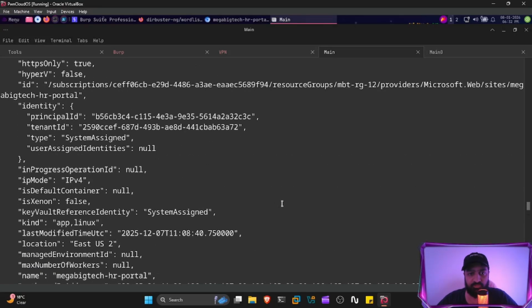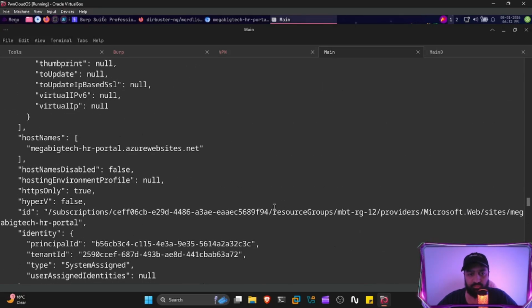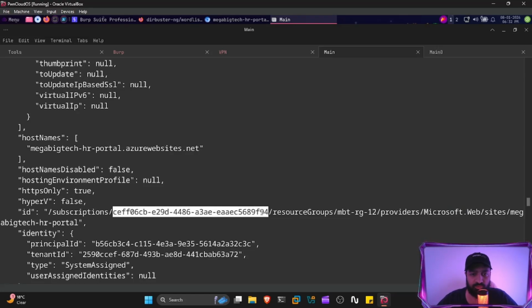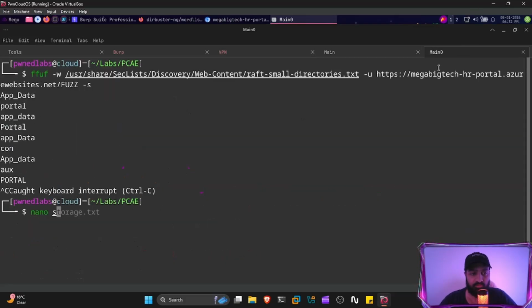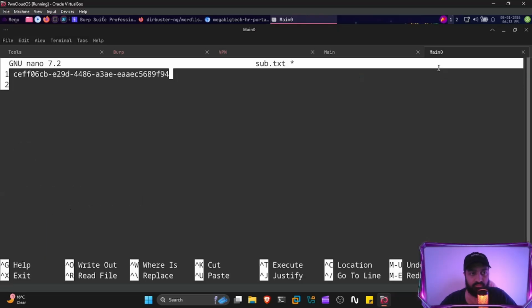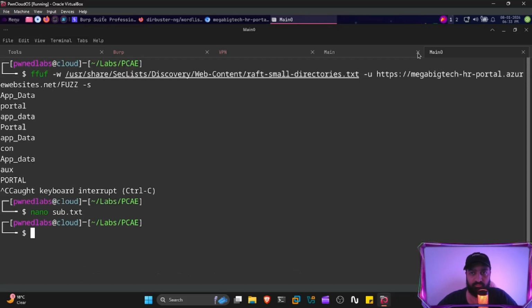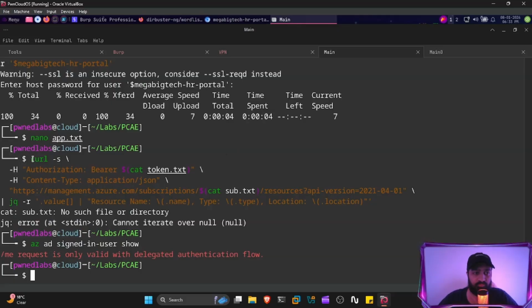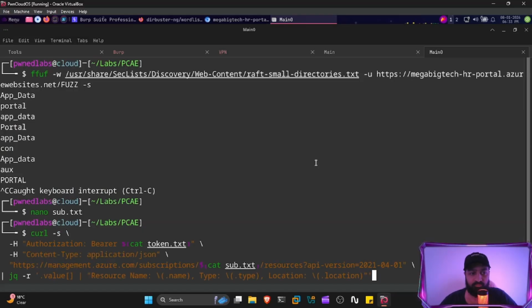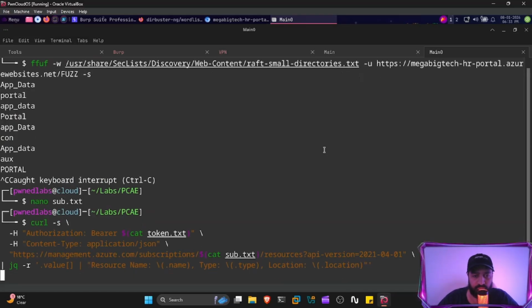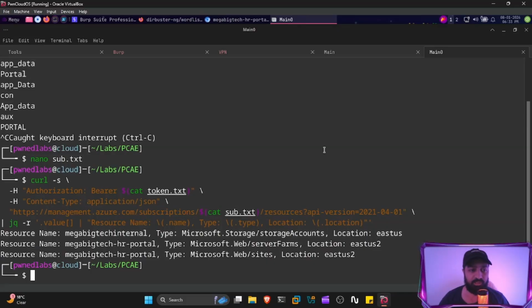Actually, we can just get it from the resource. So here's the subscription ID. And let's use that command again. Here we found the resources that we have access to.